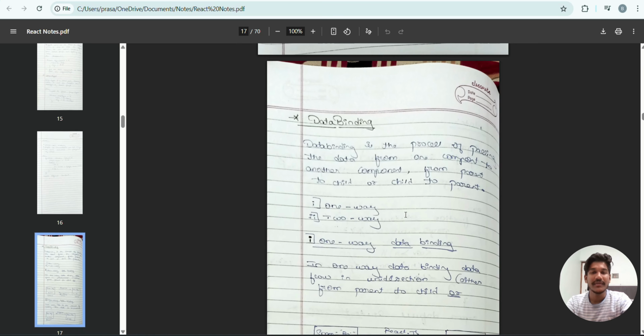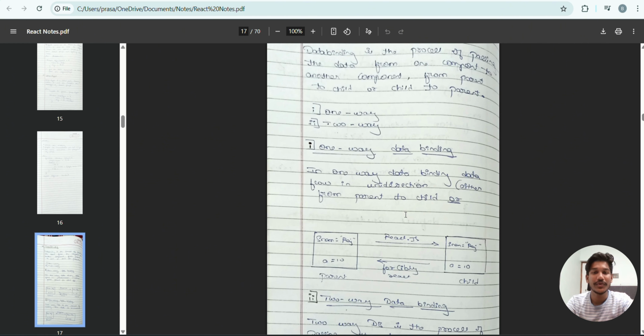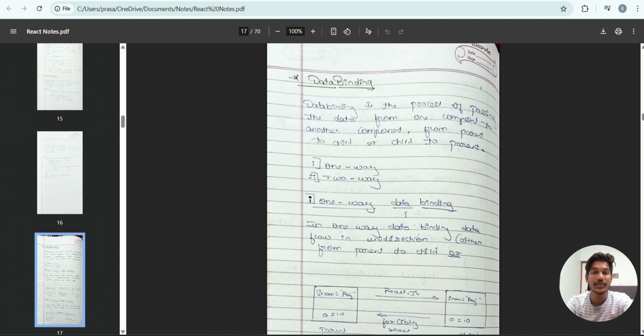And we have a lot of content, and I just wanted to show you the data binding concept. Then later I got to know that I haven't taught you about the hooks and other things. So to use this, I need hooks so that I can explain it to you briefly. And to those who are learning from the YouTube channel, I will tell them you are doing a great thing, and do your best.